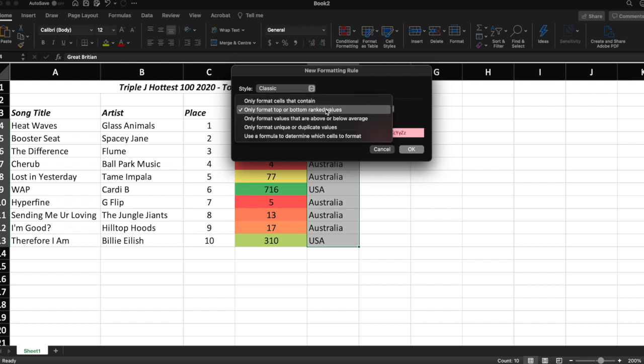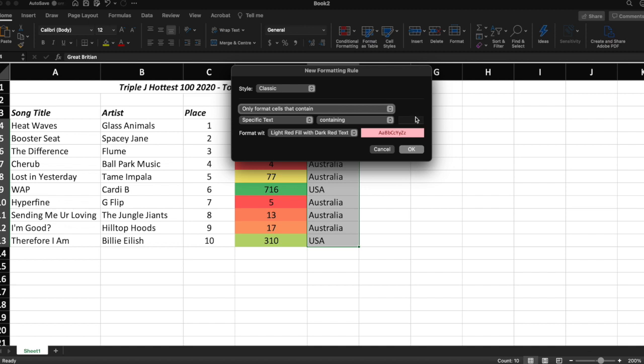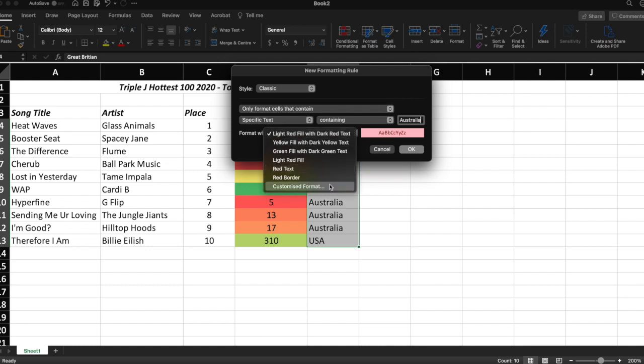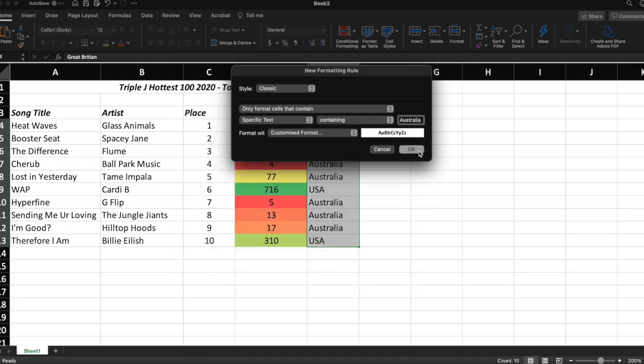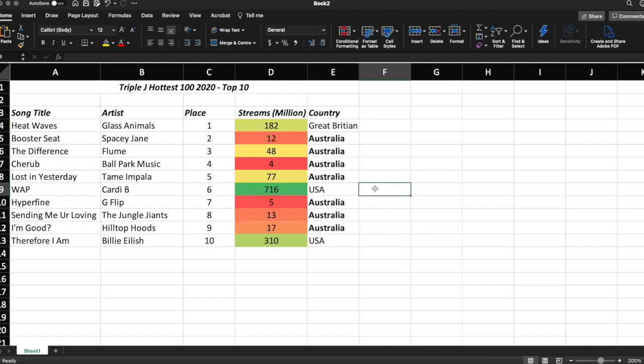And then I'm going to do only format cells that contain, and then type in Australia. I don't really want it to be red, but I want to customize, and I just want it to be bold, okay? And I press OK. And as you can see, only the Australian artists are bolded, okay? So that is basically an introduction to conditional formatting.